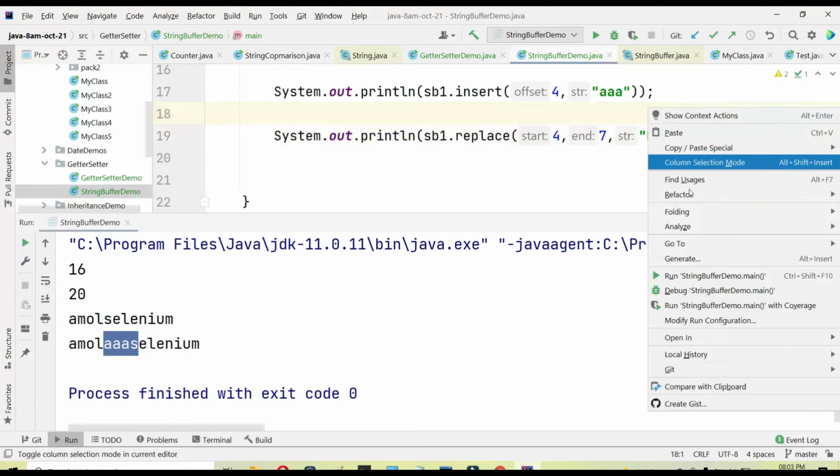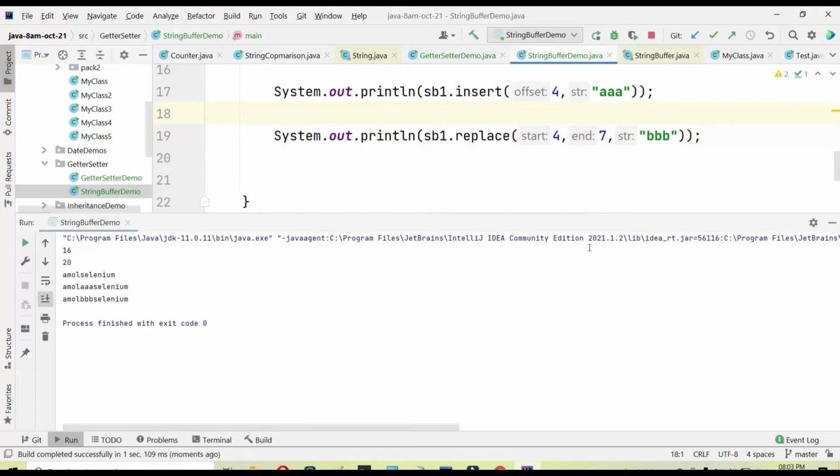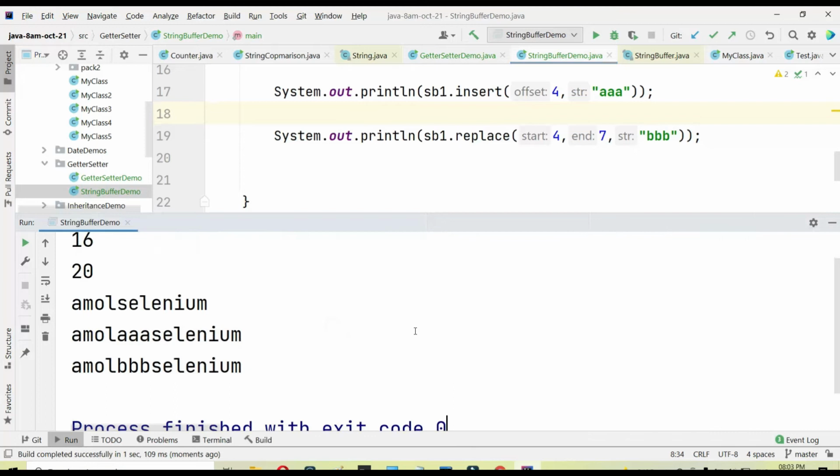Save this, right click and run. So just like this, instead of AAA, it is replaced with BBB, starting with this index till the end index. The end index is not inclusive. So this is the replace method.